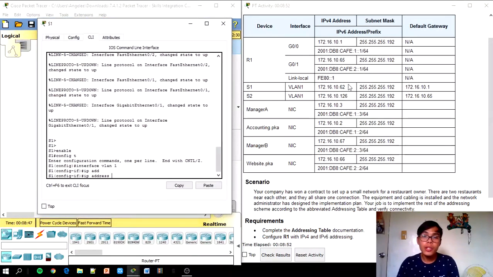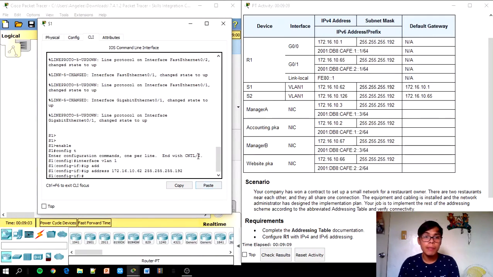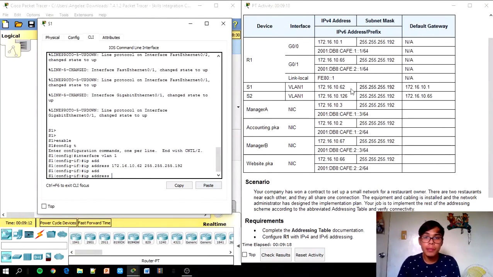For switch 1, the IP address is this. Let's copy this and paste. And also the subnet mask. Let's try that again. IP address. Let's copy this.